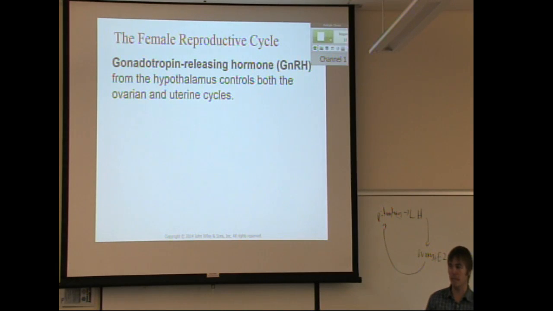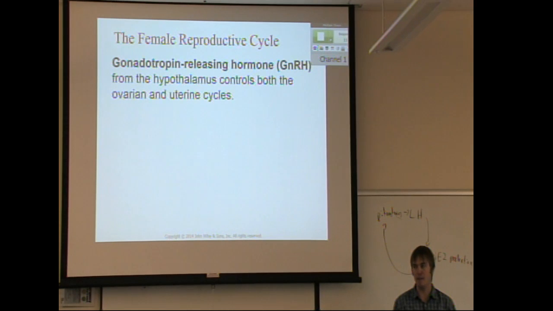And just like in men, when do you start making GnRH? It happens at puberty. That's the signal. Do you know one of the main signals for starting puberty, especially in women? It's actually body fat percentage. So if you've heard, like ultra runners or people who are anorexic, they stop having periods, right? Or never develop at the beginning. You don't have enough body fat. Why would that make sense?